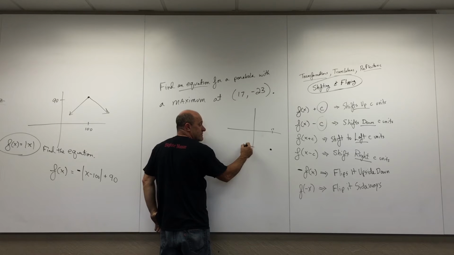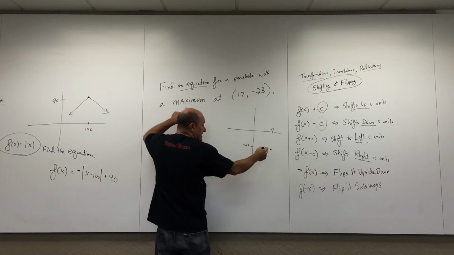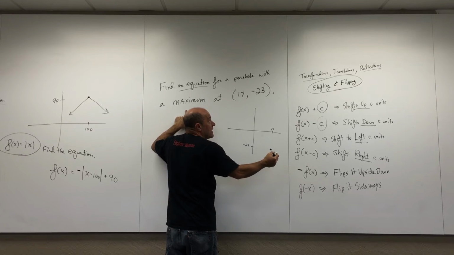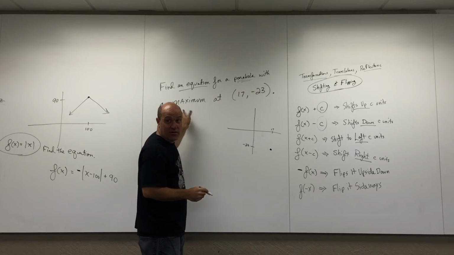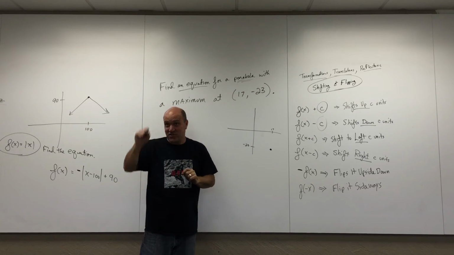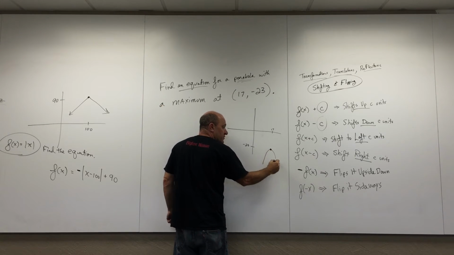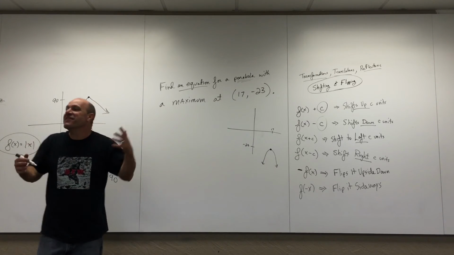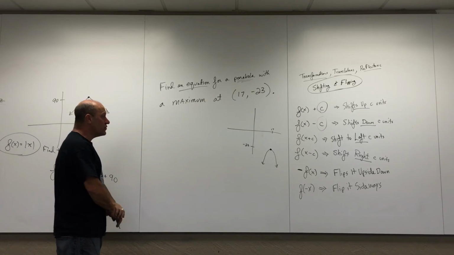Is that okay with you? So there's this point, and is that a minimum or a maximum? It says it's a maximum. Okay, so that's a maximum. And then what's my shape? I used the word parabola. I haven't used that word much, but that's that x squared function. So here he is. Now you drew him, but so what? You don't get any partial credit for that. I wanted the equation, but I think drawing him helped you think it through. I bet you now you could write the equation.